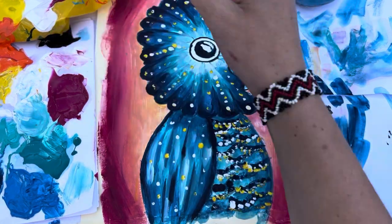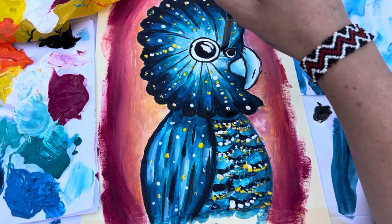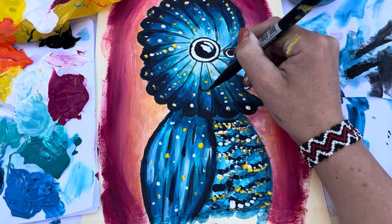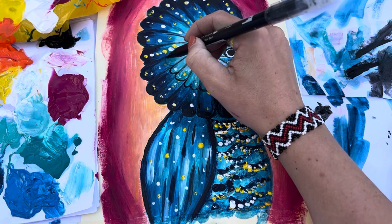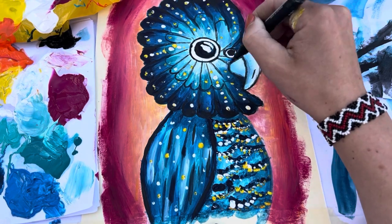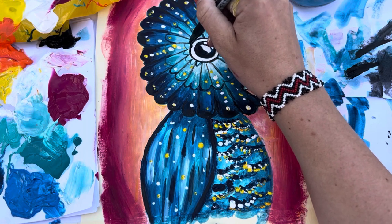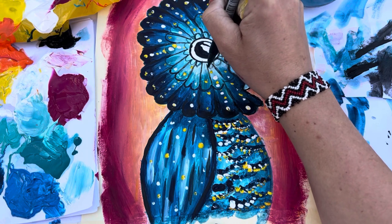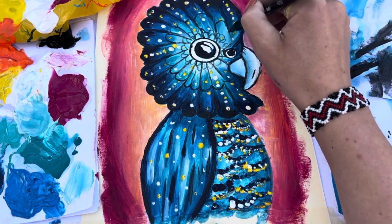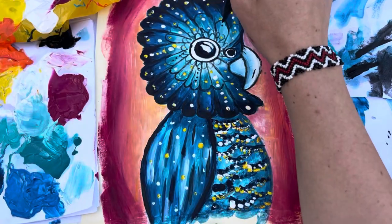On the beak you can also add a couple of fine little lines for definition. The lines we drew at the beginning of the session — add in a couple more on the head to bring out the definition. Then we can start adding the next layer of feathers: go in with black and create nice little semicircles. You can go around the eye and add even more feathers if you want. You'll need your smallest paintbrush for this, or if you're not confident you can let the painting dry and go in with a pen or Sharpie. You can also add some more black dots onto the face and body.